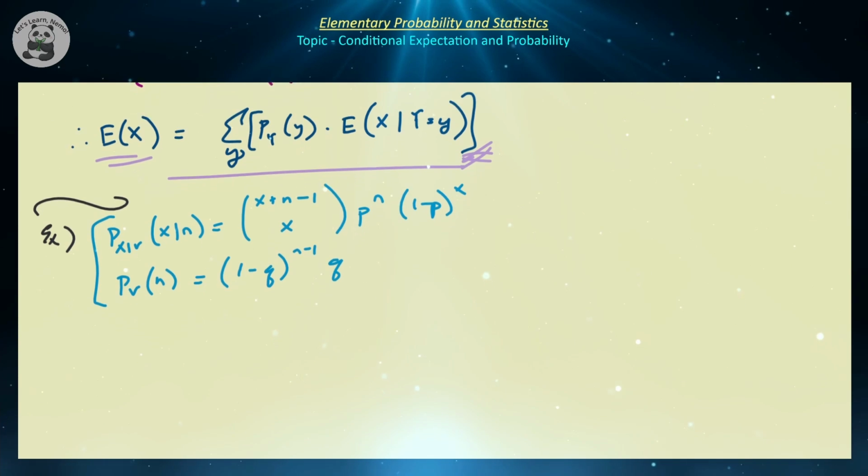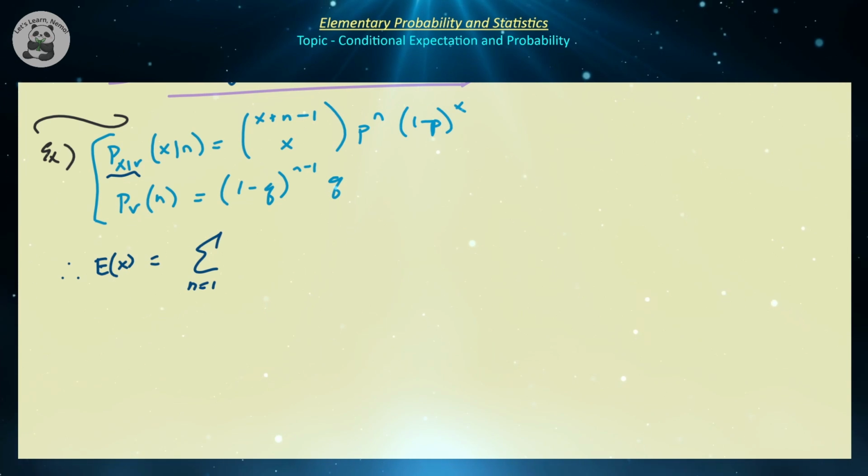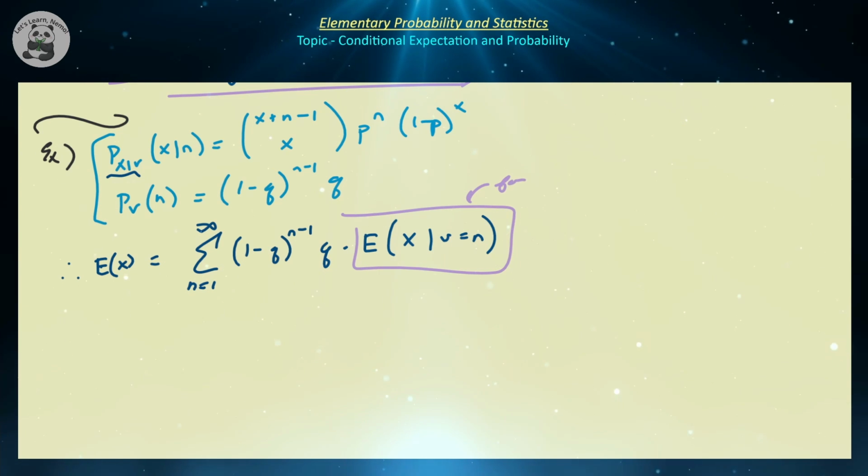Now let's see if we can find the expected value of x, even though we were given the conditional function x given nu. Using the already derived properties, we're going to have the expected value of x. Again, we're summing across all values of m, which ranges from m equal to 1 to infinity since it's a geometric random variable. Then we have (1 minus q) to the power of m minus 1 times q times the expected value of x given nu equal to m. And keep in mind that this is for a negative binomial random variable, because that's what x is.